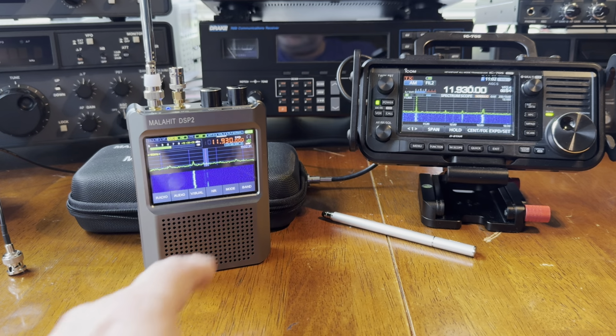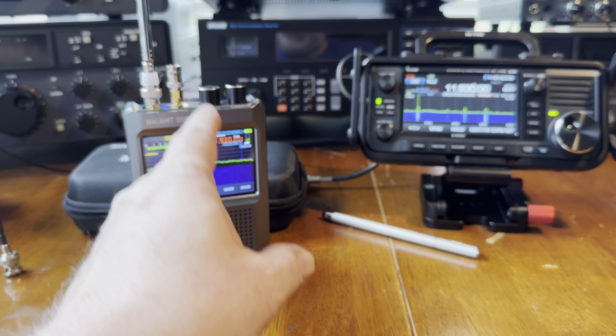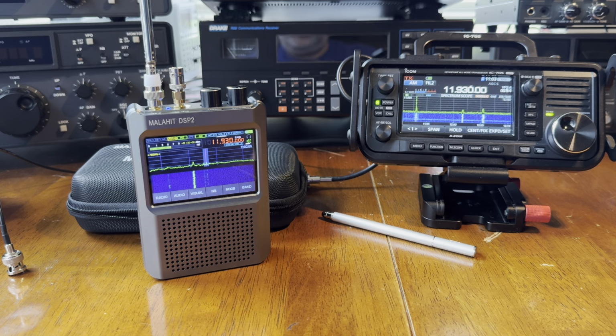All of a sudden, I go down to 11 megahertz or whatever, and the radio freaks out. Totally freaks out. You have to take that external antenna off, run it on a whip, maybe try to add a little extra gain by clipping a wire to the end of the whip. Even when it was on the external antenna, I turned the RF gain down to almost 0. I turned it down to 2. We're still getting strong bleed through. Okay? We're still just totally killing this radio.